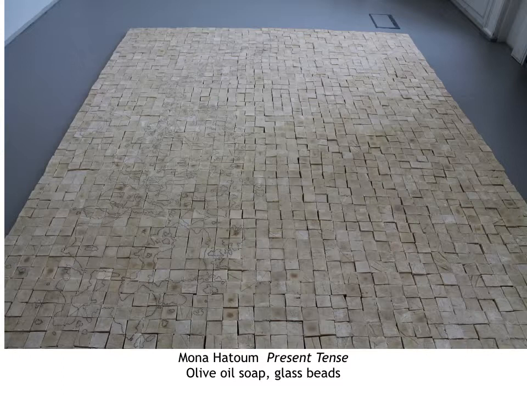What you're looking at here are 2,400 blocks of olive oil soap. The olive oil soap have beads that are pressed into them that outline a series of territories. Mona Hatoum, as I said, is Palestinian, and what she's referencing here in this particular work is a set of territories that Israel agreed to give back to Palestine in the Oslo Accords of 1993. And if you know the history of Palestinians and Israelis, it is one where land becomes really a site of great conflict and great tension. And so what Mona Hatoum seems to be suggesting here with the piece, which is large and expansive, is this sort of giving back of these parcels of land.